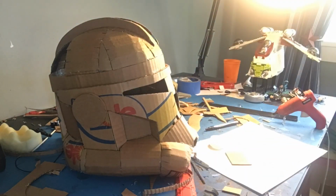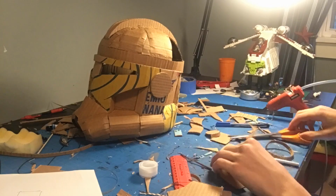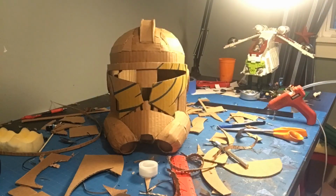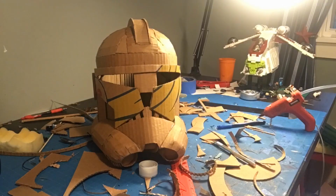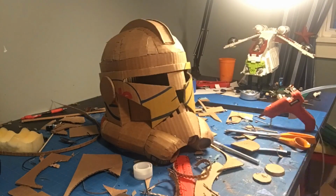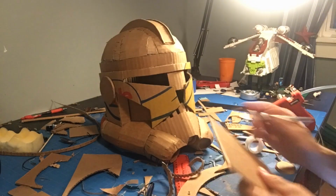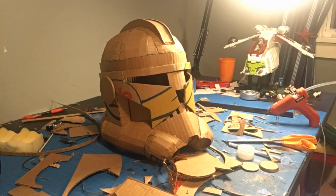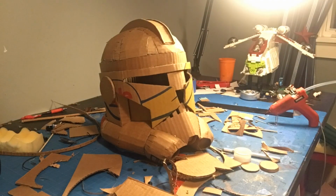And here I'm just mapping out what it'll look like for those little 3 bands that go on the sides. So basically those were a big pain to make, but I'm really happy with how they turned out. It's just a piece of cardboard that I traced out that kind of goes down, and then once it reaches one point, it has a kink in it and then curves around the bottom. And obviously the sides are covered, so you're gonna have to make 6 of those.